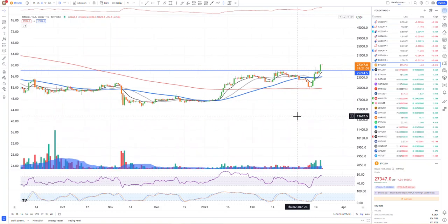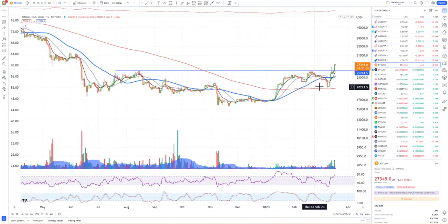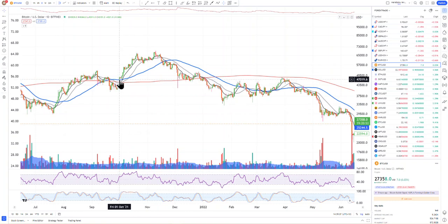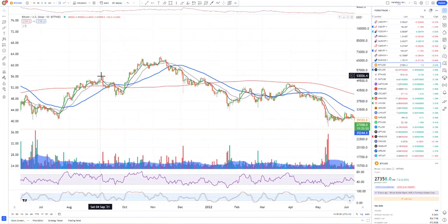Another thing to do is have a look back in history to see, okay, what does it look like when it breaks above all the major moving averages? Here is one of those times when it breaks above all the moving averages. Here's another time, and going back in history, here's another one of those times. So after this nice decline that we've had here, then we have a breakout. Here we've had a nice decline, a big sell-off, and a good breakout like that. When we have a nice big push and then a small pullback, and then another push, it just doesn't seem to go as far. But I know this one here isn't above the major moving averages. I'll just carry on with the example.